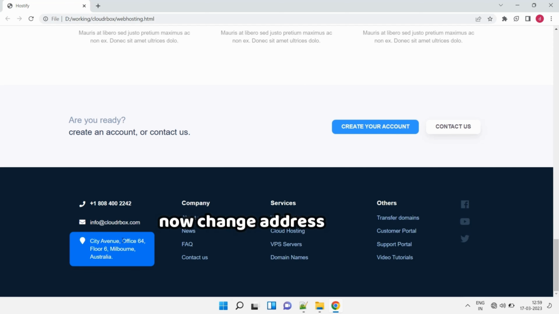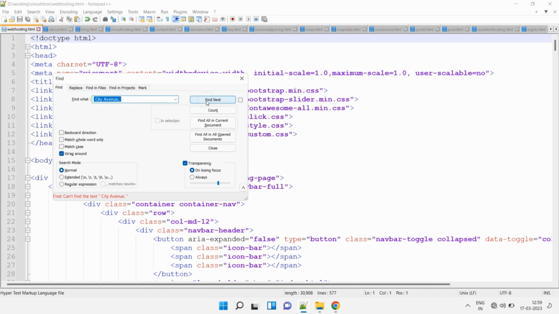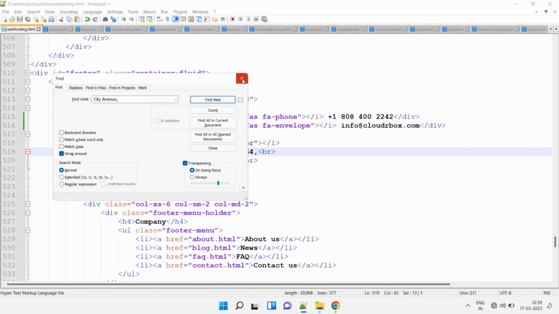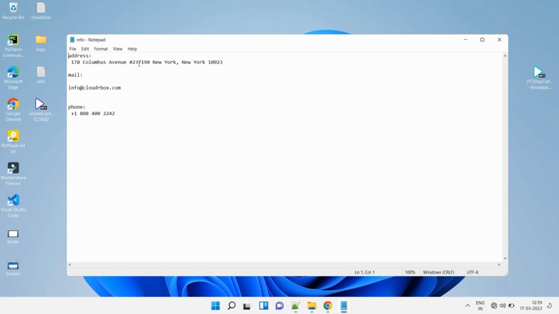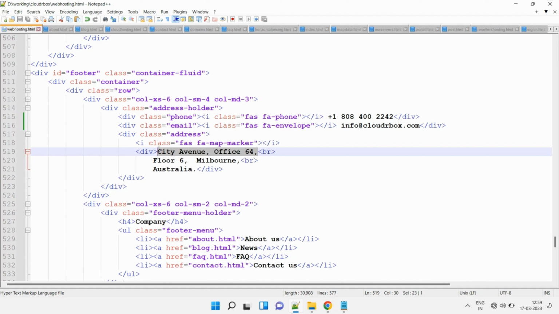Now change address. First find. After change is done, save this file.